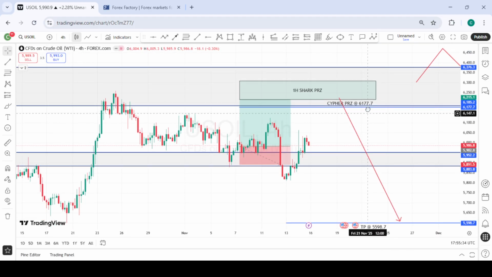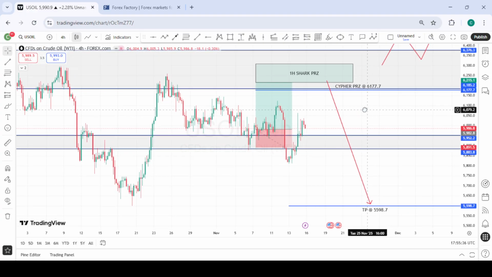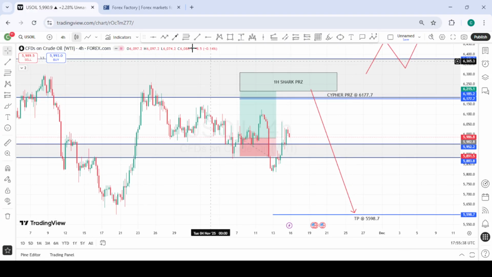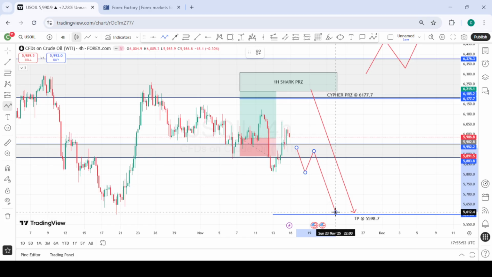So this was a break even trade from last week. Going forward, we are still looking at the bearish side of things for WTI crude. These are the two possible scenarios. If price is able to break below this zone and gives us an opportunity back into this zone for a retest, we'll be looking out for selling opportunities from this zone back down to the expected TP that we were anticipating to sell to previously.